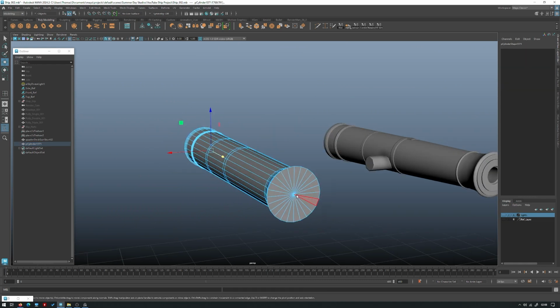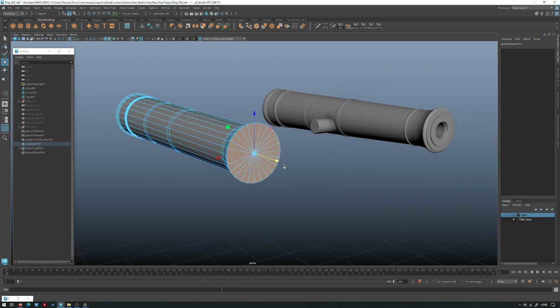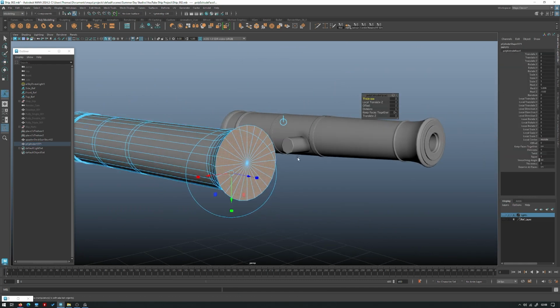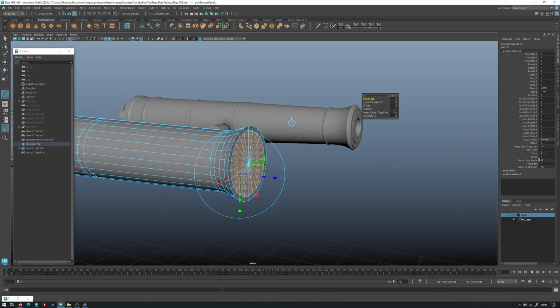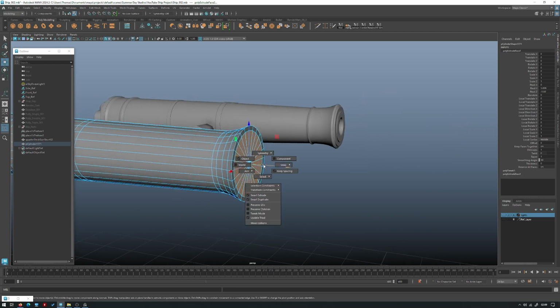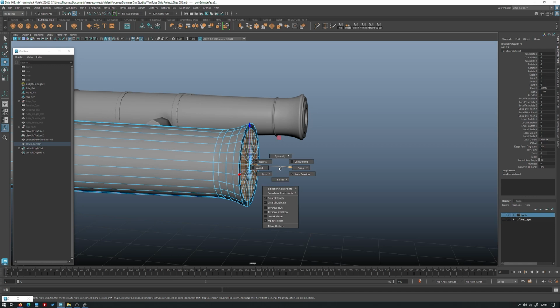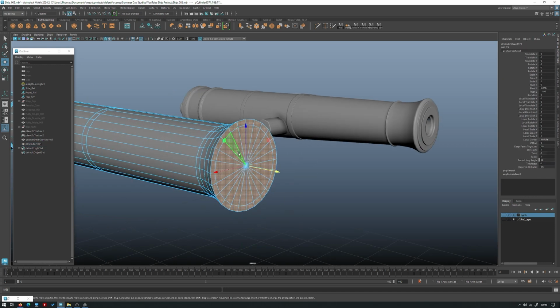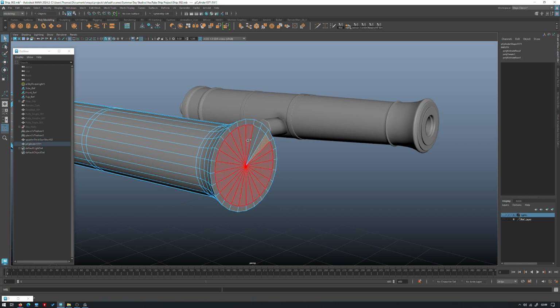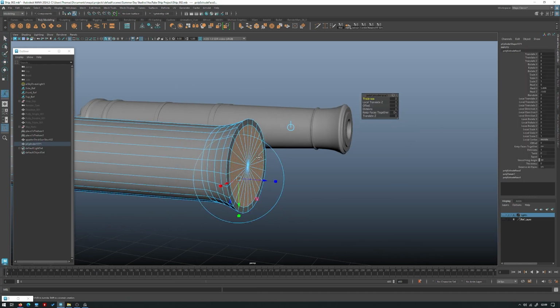Next thing we'll do is we'll actually make the hole at the end so the cannonball can come out. Extrude that down. Now, the design for these kind of varies from cannon to cannon, country to country, and also like the poundage. So it's kind of up to you really how you make yours. I'm just showing you how I would do this.